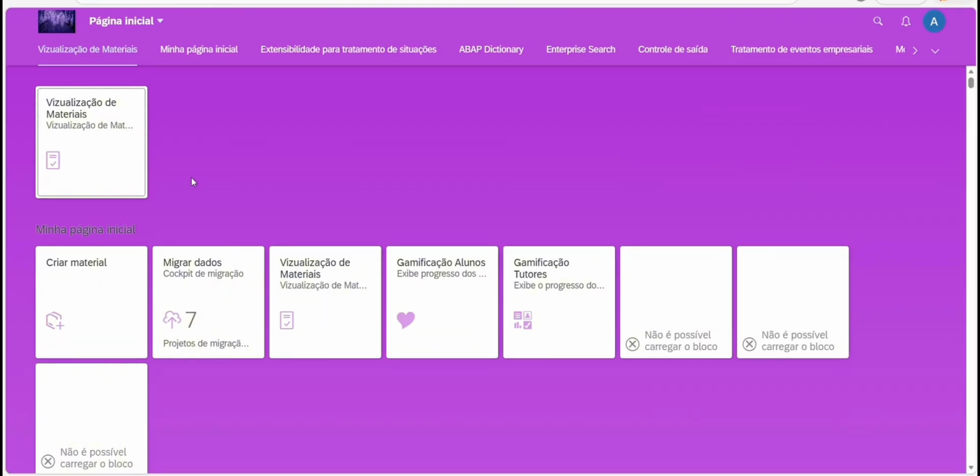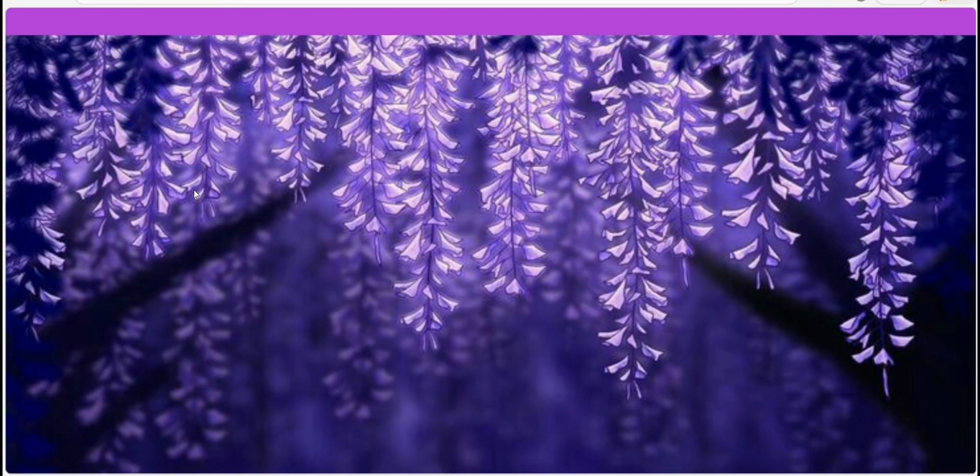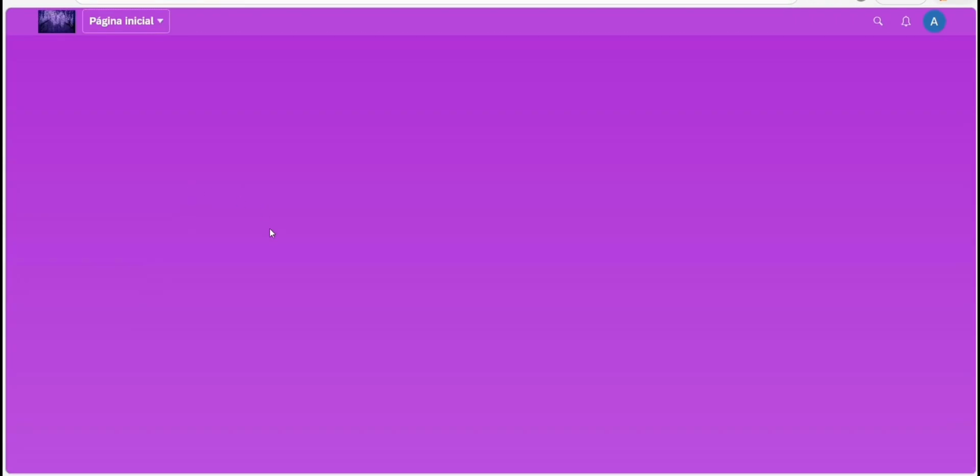So I'll open and reload the launchpad and check the application that was overridden.